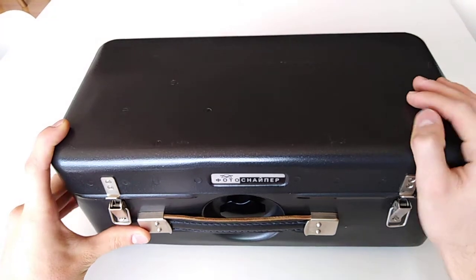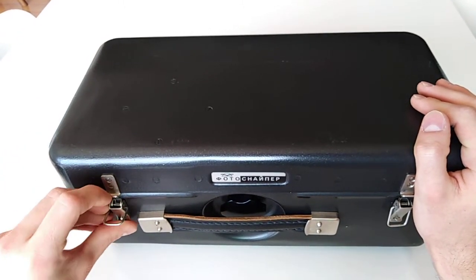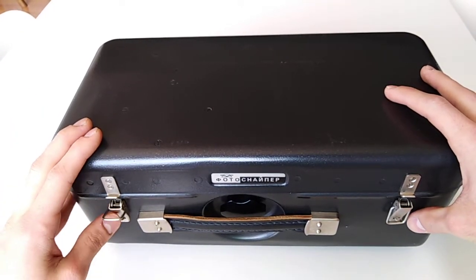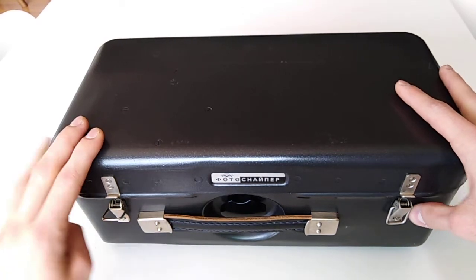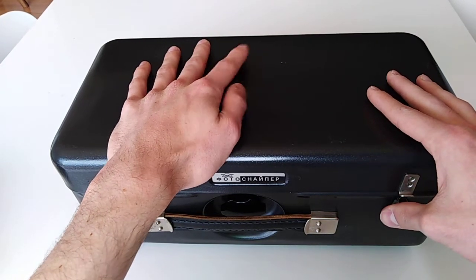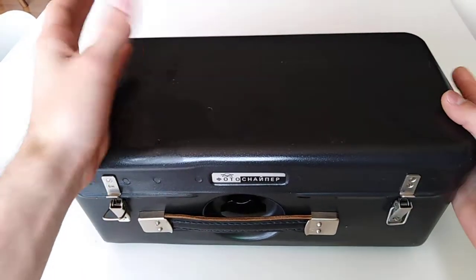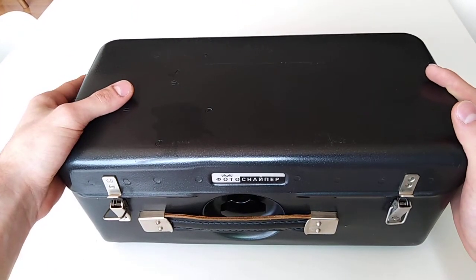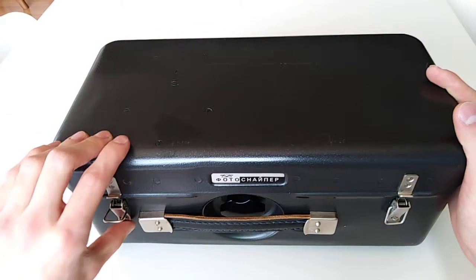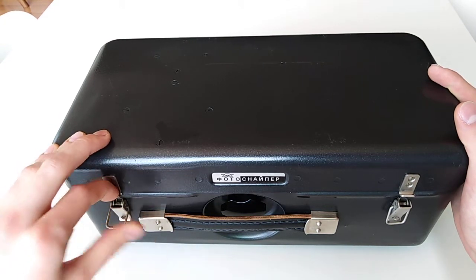After this there is a very mysterious one: the Zenit TTL kit. Nobody really knows how many of those were produced, but what we know is that they are very, very scarce. Then there is the most common kit of this item — the Zenit FS12 kit, which included a Zenit 12S camera and was produced from 1982 to 1990. They produced around 118,000 units, making it the most common one.